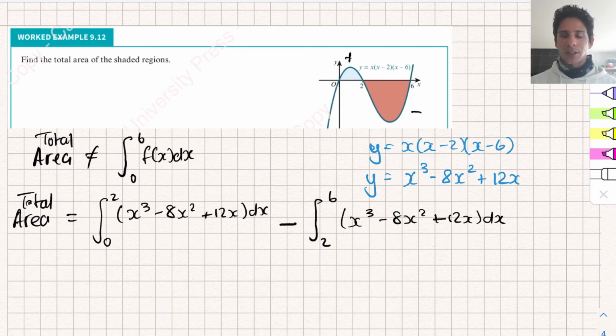Again, you need to think about this as either total distance traveled or total displacement. They are two different things, right? Even if you're going backwards, you're still traveling a distance. And if you travel the same distance forward again, your total displacement might be 0, but you've actually moved. The distance that you've covered is something. So this total area that we are working on is the total distance if you were working with a distance time graph.